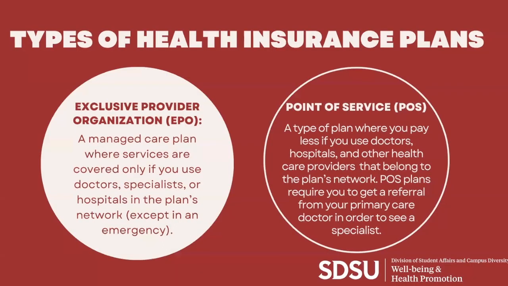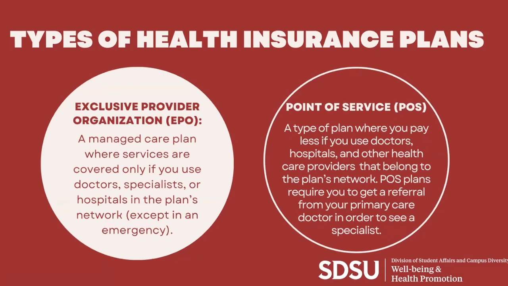Similarly, there is an exclusive provider organization, or EPO, which is a managed healthcare plan where services are covered only if you use doctors, specialists, or hospitals in the plan's network, except in an emergency. This plan offers you a local network of providers for you to choose from. As mentioned previously, out-of-network providers are typically not covered unless it is an emergency situation.